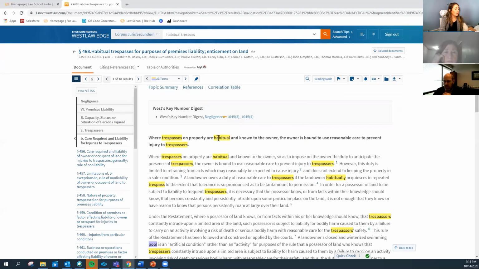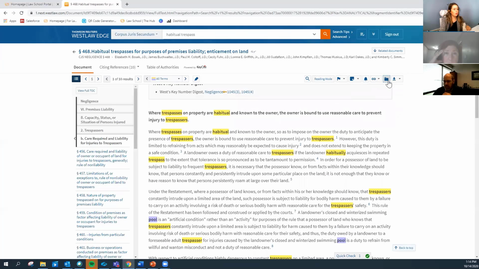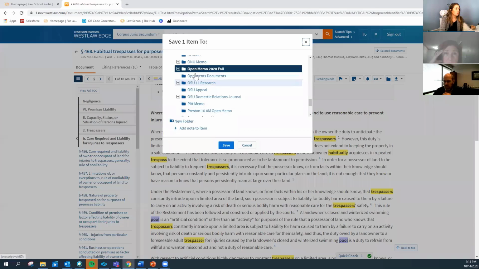Where trespasses on property are habitual, known to owner, the owner is bound to have used reasonable care to protect against injury to trespasser. So now we have the elements that we're going to be looking for in all of our cases, all of our statutes and secondary sources, and have our eyes open to the research that we're going to need to do. Right away, a great place to start is to add this to your folder.